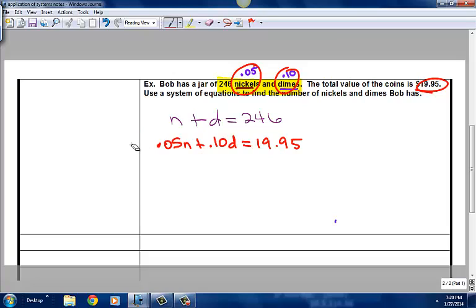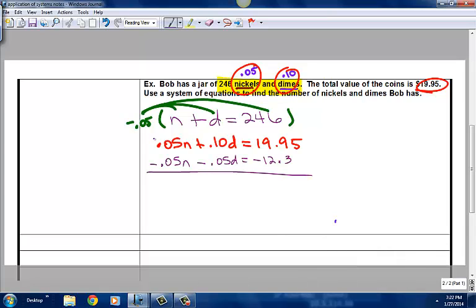Again, I got it all nice and stacked up here, so I think I could probably use elimination pretty easily to solve this one out. Let's see. I think maybe we'll just try to get rid of the nickels. It doesn't really matter what I choose here. So to get that top N to be a negative 0.05 N, I'm going to have to multiply times negative 0.05. Remember, make sure that you distribute that to every piece. You've got to change that equation equally to make it legal.